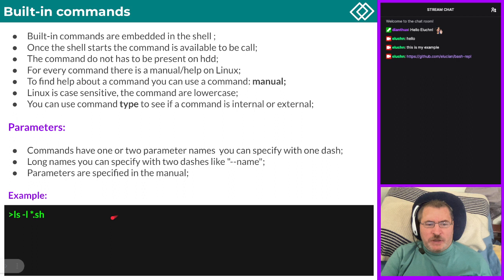So here is an example. ls -l *.sh. It's kind of difficult to remember, right, for a beginner. But ls is an abbreviation from list. I type very fast, and I didn't mind if they had used the entire name list. But for some reason, in the past, people believed that typing is expensive, and they have just said ls, which I don't like, and I disagree with this idea. They're supposed to use longer names for commands.